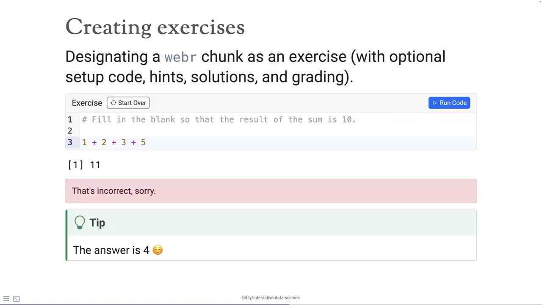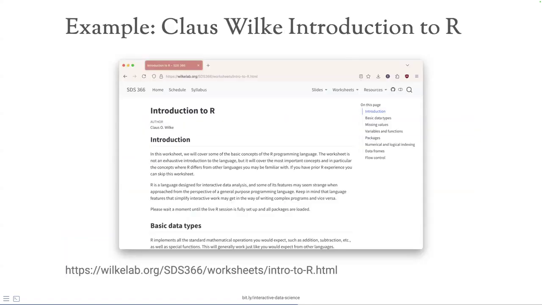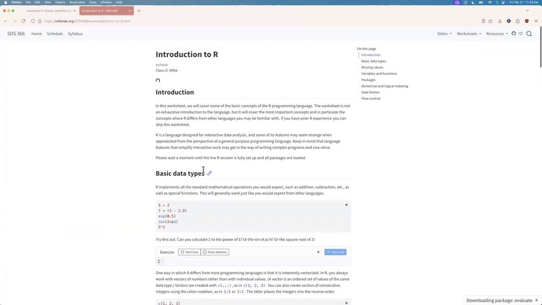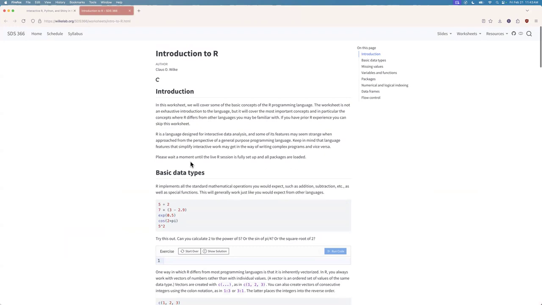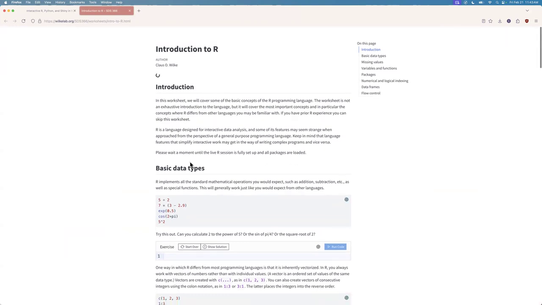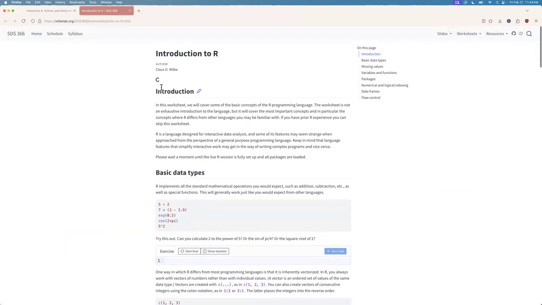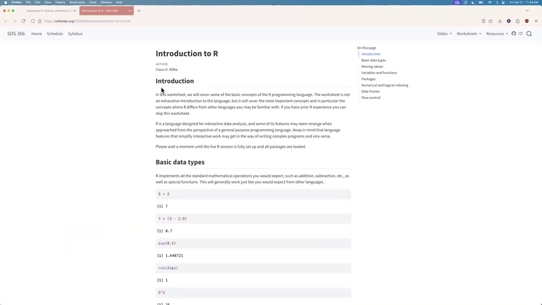So you can imagine for teaching, there are a lot of different kinds of applications. Here is one from Claus Wilke on Introduction to R. If I open this up, you'll see that the professor has created this interactive document. Here is the loading icon, so we know the packages are not quite ready yet, but it seems like they are being installed as soon as you load the document.